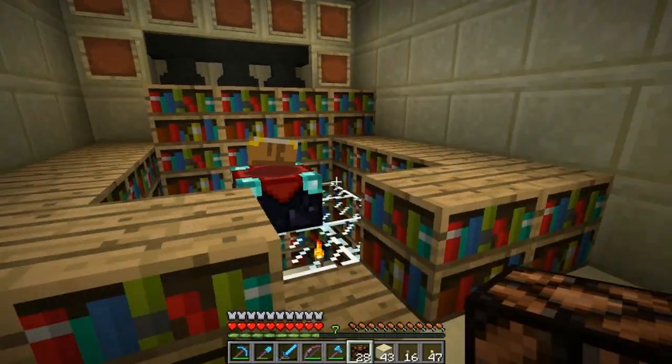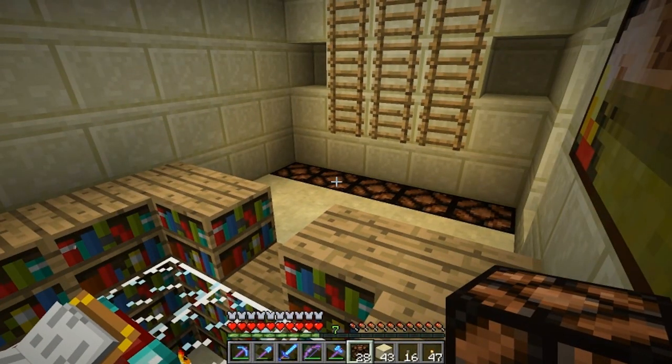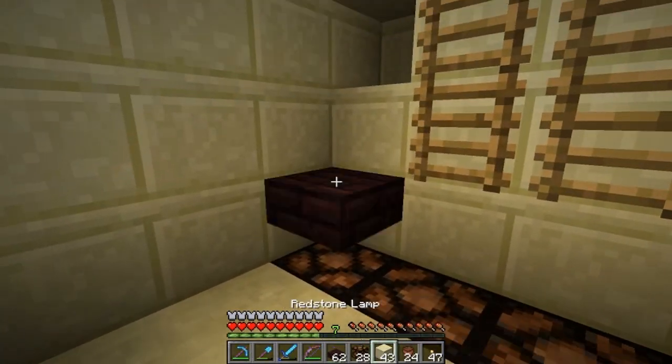We have lots of lights. I want everything to be lit up. And don't worry, I'm gonna put stuff in here later. First I wanna finish this. See, how do I want it? I want... Yeah, let's do this. I just wanna try this, how it looks.